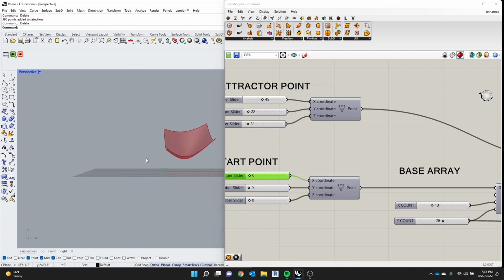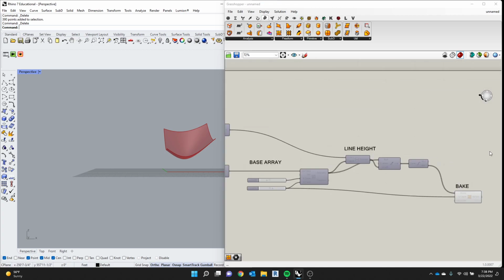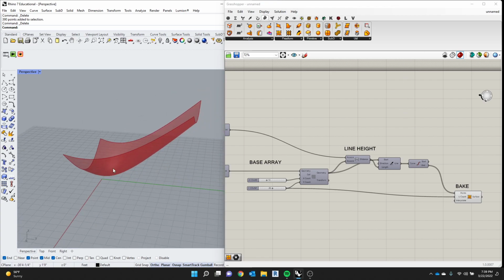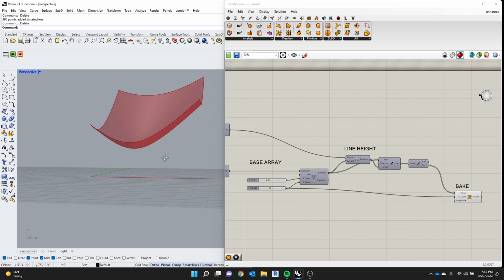Okay, so now the real fun part. We're going to get into another concept that we're going to have to try to wrap our minds around here. Last time, when you were making these attractor point things, you ran into some situations where the heights were so high. This is kind of a drastic shape, and maybe I don't want it to be this drastic. We're talking about distances between lines, so you could change the distances, or move the attractor point so it's not so drastic.